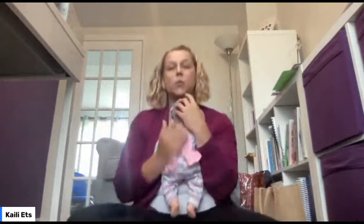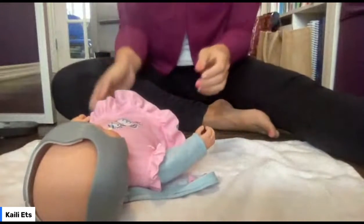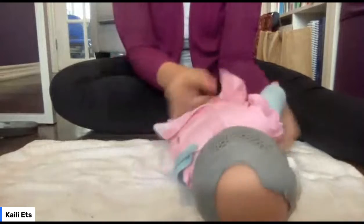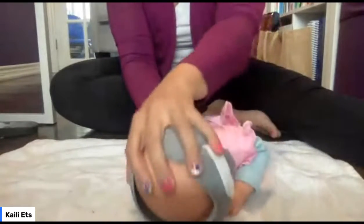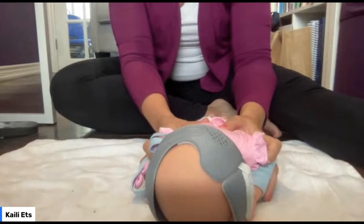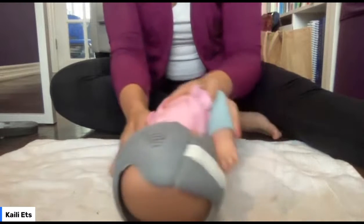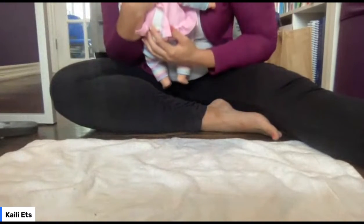So for example, what I love to tell parents is when you put your baby on the floor, you're putting your baby down on their back and you're going to roll them into tummy time, because we all know how important tummy time is. And so you're going to roll them over into tummy time, and they're in tummy time and they're looking around, or maybe they're just resting their head, or they're chewing on their hand or something like that. And now they're fuss, fuss, fuss. We're actually going to roll them out of tummy time, pick them up, hold them, and calm them.